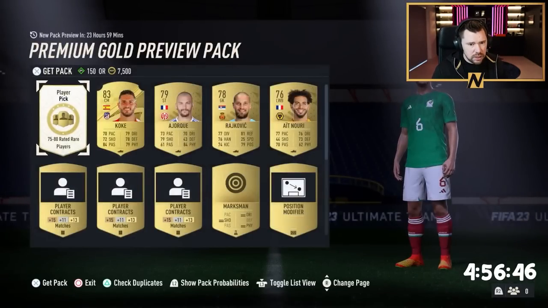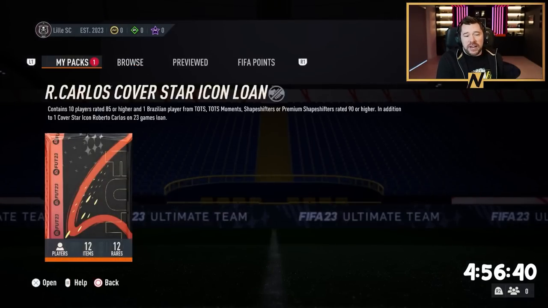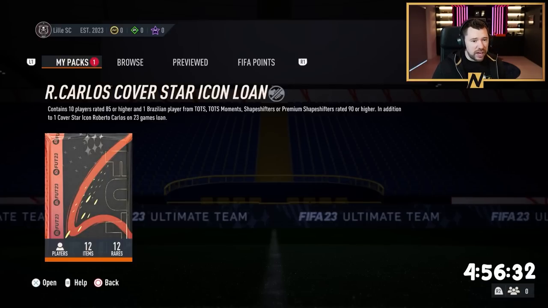We get a light up from the first pack, which is quite nice. I don't think that pack is worth too much, but this is the greatest thing about starting a brand new account right now. We get the Roberto Carlos cover star icon loan pack, which gives us Roberto Carlos for 23 games. There's also just a gold team needed to get him for another 5 games, which is going to be really handy. It's a great pack to start things off. Come on, EA, hook it up.